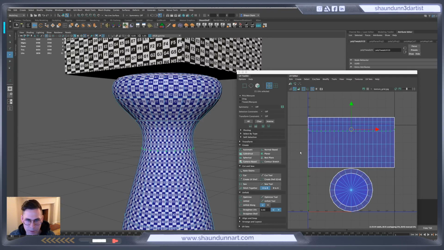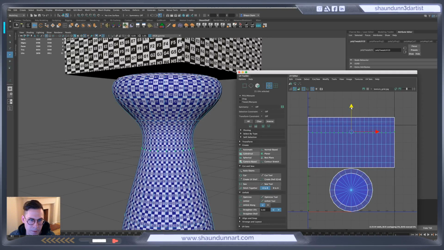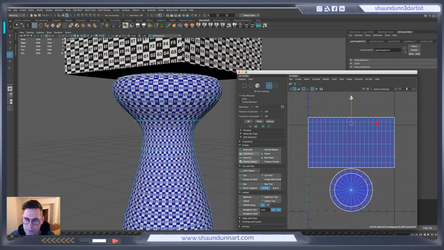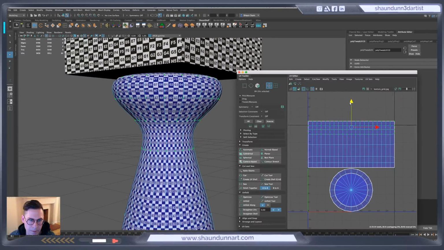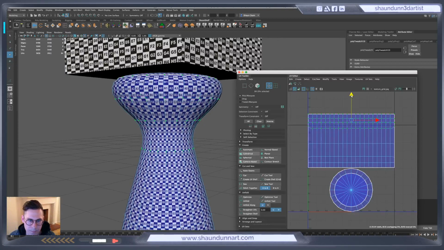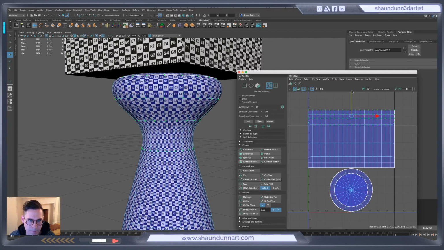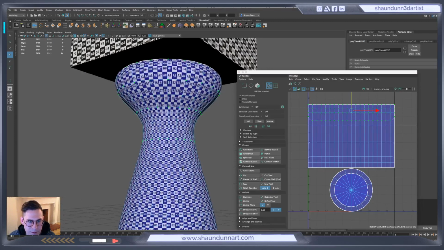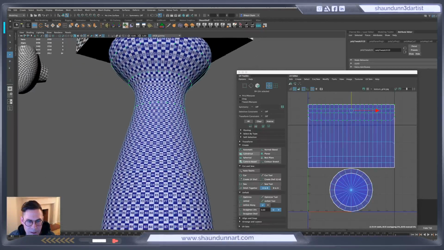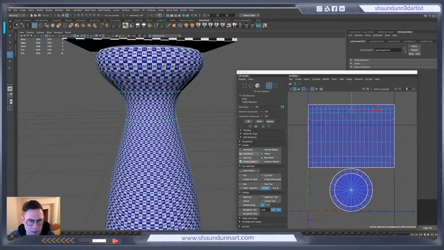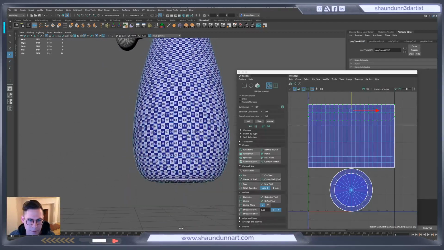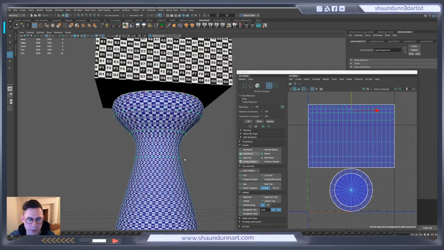Going to smooth. Yeah, not really. Getting more squarish. Square-like. It's not bad. A little stretching down there.